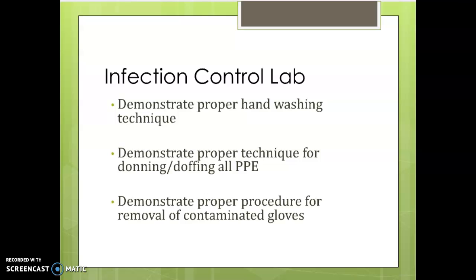Make sure that you read the other materials that are on this module in Canvas. As I mentioned, the CDC article about C. diff is a very important one, and there are others. So make sure that you've read through all those materials. Now, after having read the chapter in our mobility and context book and having listened to and studied this lecture, you should be ready to take that online infection control quiz or exam. I think we call it a quiz. And I think I stated in an email, your evidence that you've taken that and passed it will be necessary for you to go out on your clinical rotations. So we'll talk more about that in the future.